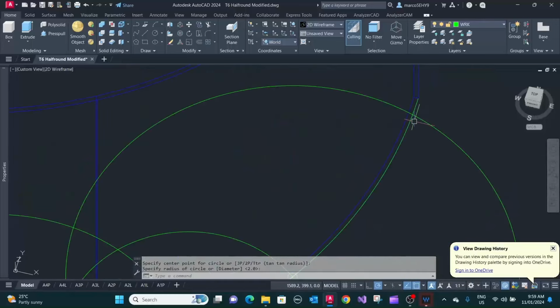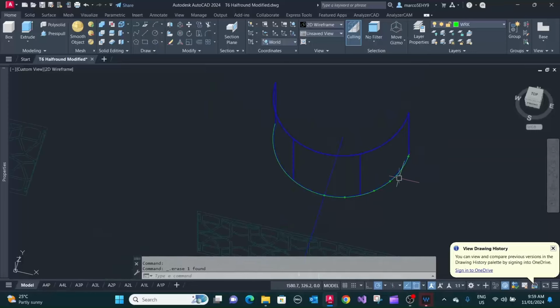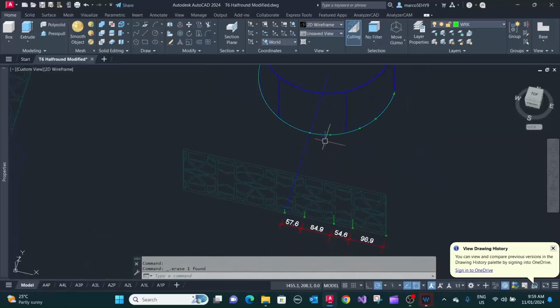One here, and the last one there. Okay, now we can get rid of the circles, they're just confusing us. So the next thing we want to do is project the first pattern with extrusions onto our surface, and then make a 3D subtraction.